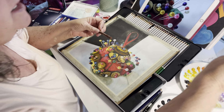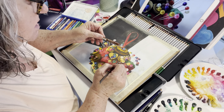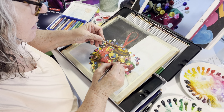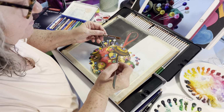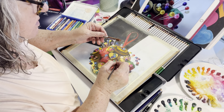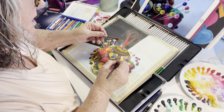Let's see what brown we got here. Let's see if this is a nicer brown. Let's see. I'm just going to make it more brown. And I'll go back and change the color. The more layers you put on, it just makes it look better. Gets more depth. Get rid of that black a little bit. And I'll go back and lighten that up.